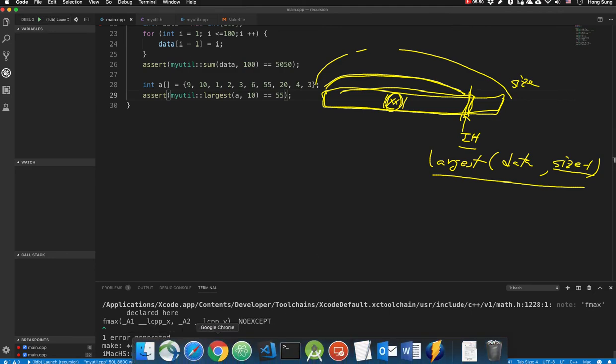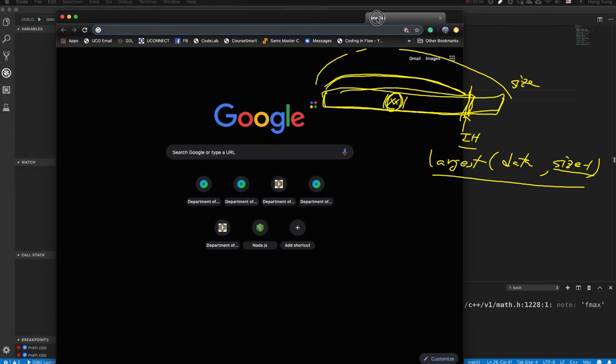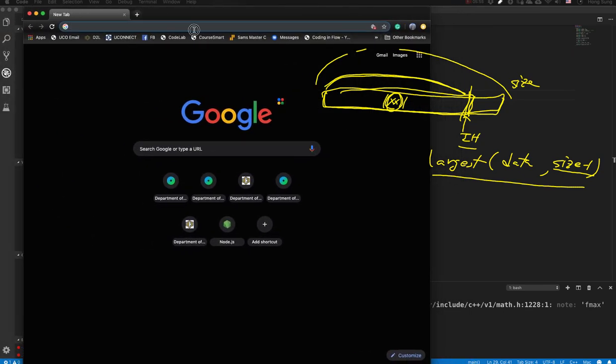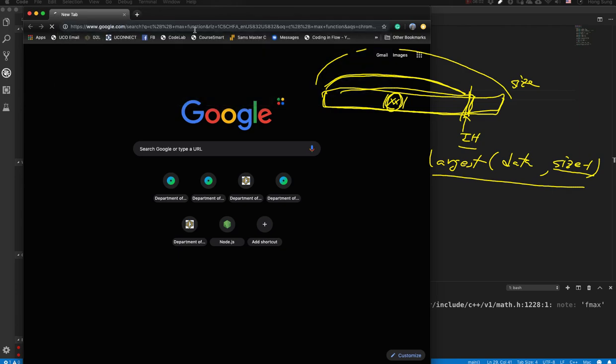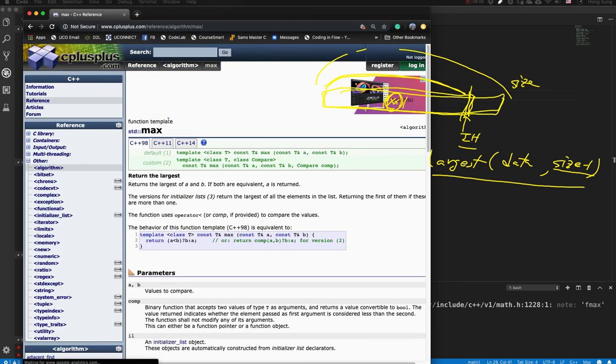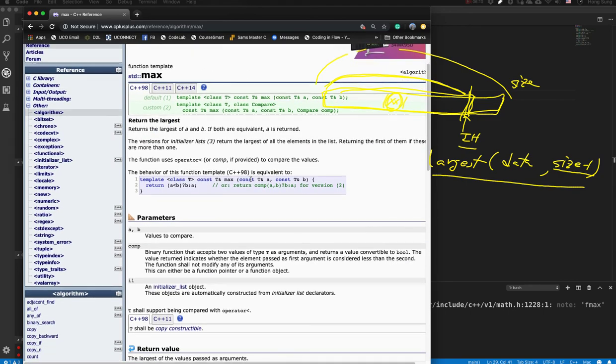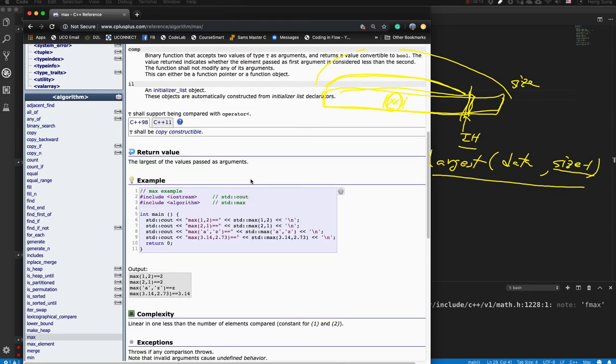So let's find what that is. So from a search, C++ max function. So the C++ max function is in the algorithm library, not the CMath.